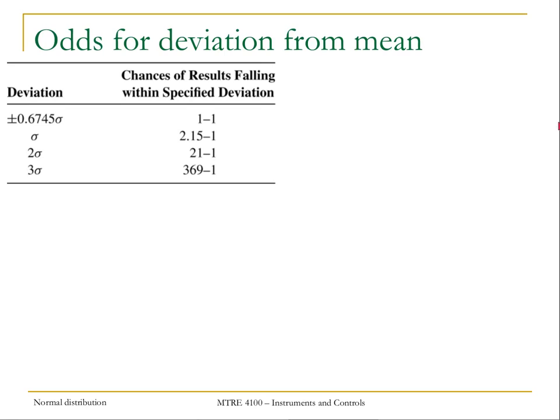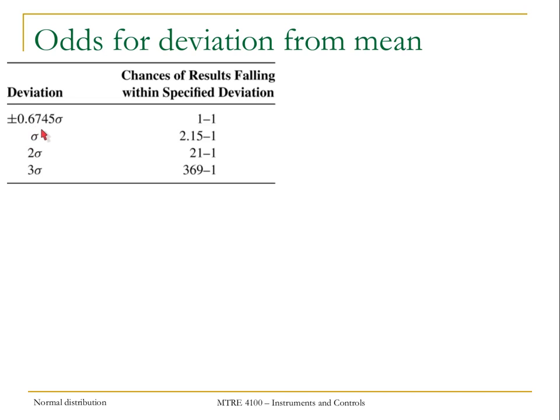In this slide we're going to try to do two things, so hopefully they'll both come through. We're going to look at how to use the integral table and also consider this concept of odds instead of probabilities. We're given here different values of deviation and the odds that the result is going to be within that range, or the variable is going to be within that range.